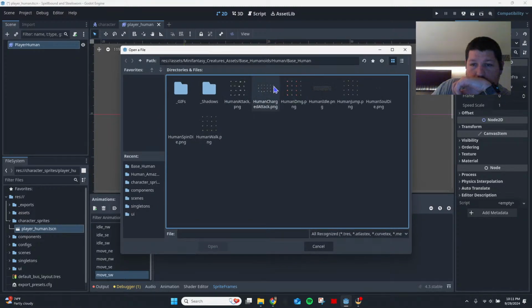Damage, attack, jump. Yeah, I'll do a jump. So, the ones that have the directions are idle, move, hurt, attack, and jump.